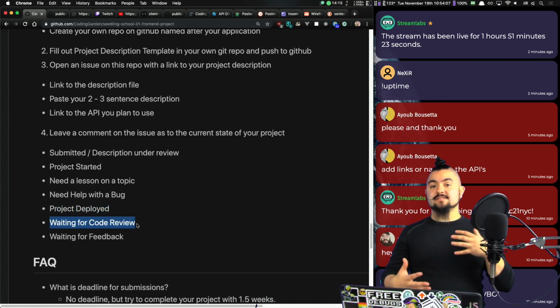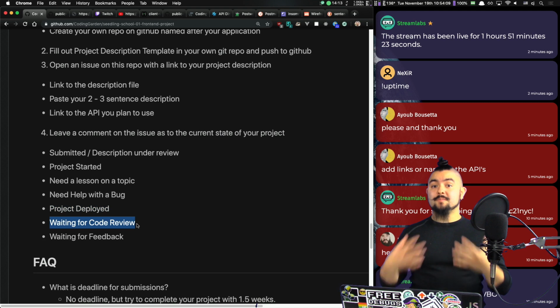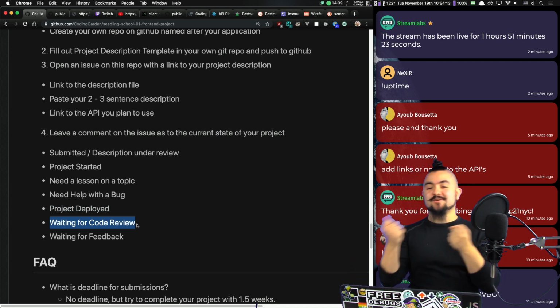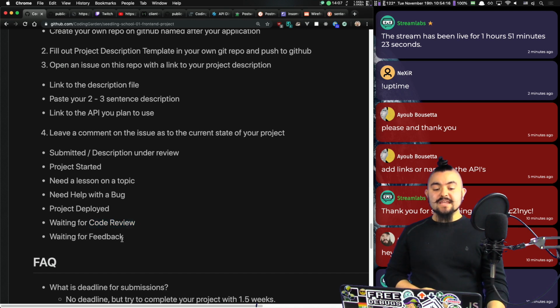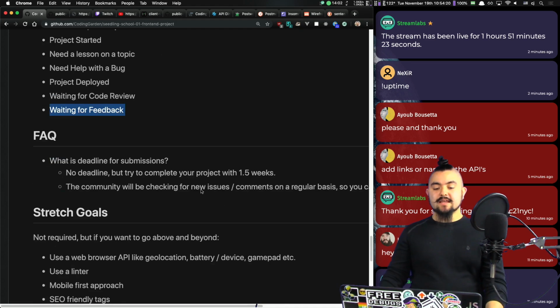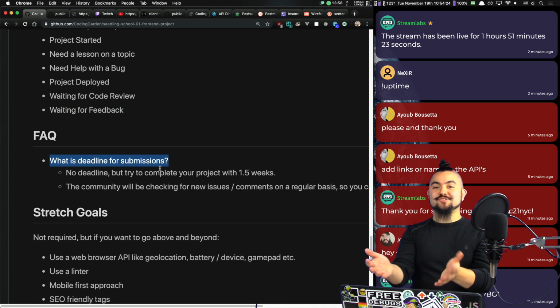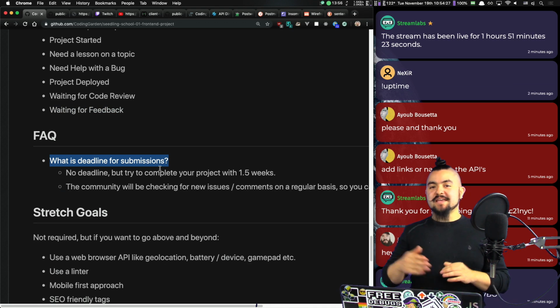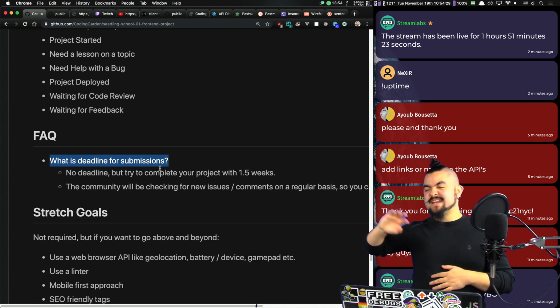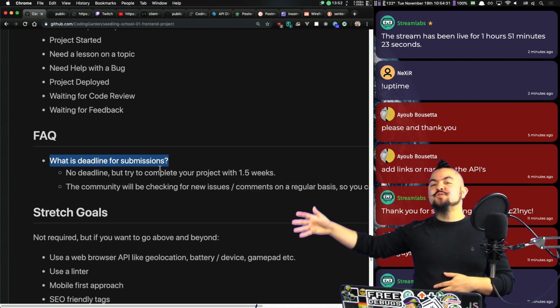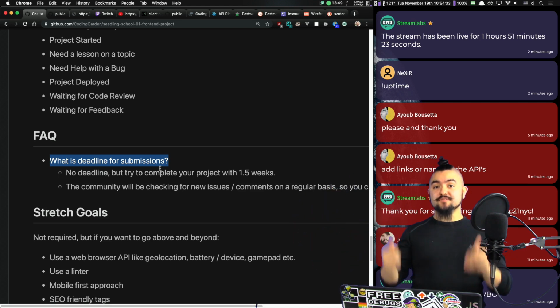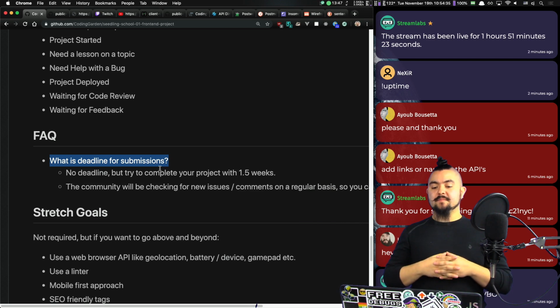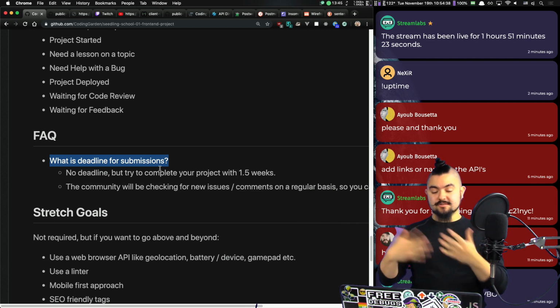Also part of this is we will potentially do code reviews. So myself and people in the community can look at your code and comment on, are these good coding practices? Are these bad? And then lastly, we can give feedback on your project. So that's how you can participate. Like I said, there's no deadline for submissions, but for those of you that happen to watch this video right now, let's say within the next 1.5 weeks or probably 2 weeks from now is when I will actually review these projects live on stream. We'll have a chance to review them together.